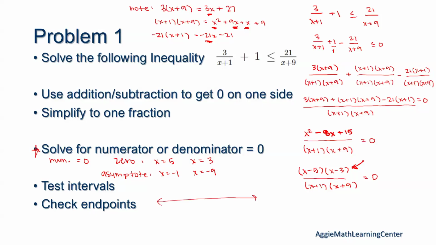Okay, so about this point is when we create a number line. Since this thing is equal to 0, or we could also think of it as this thing is less than or equal to 0, we want to know when it's negative, right? So negative values will be included in our interval, positive values will not. So at -1, we have an asymptote. So sometimes I like to think of it like you just have a line going through there that your function will never be equal to. We also have one, label this guy -9. This is -1. And then we have a 0 at 3, and we have a 0 at 5. Okay, and we want to know whether the function is positive or negative between these points.